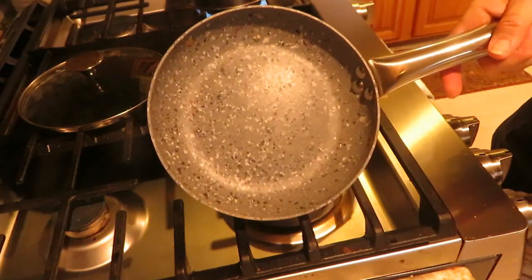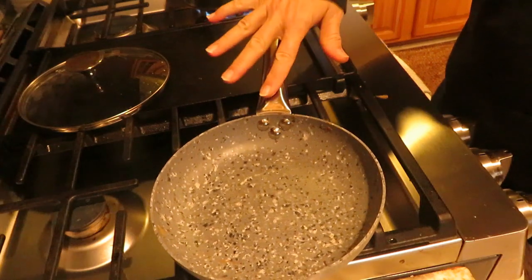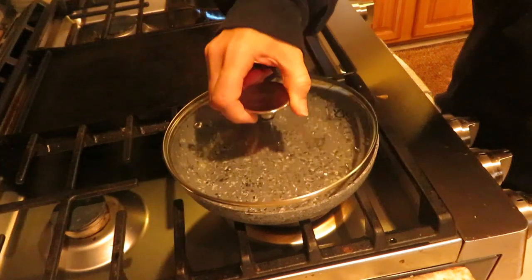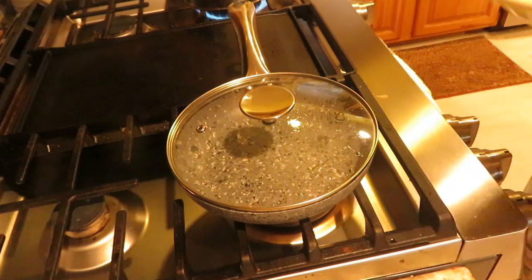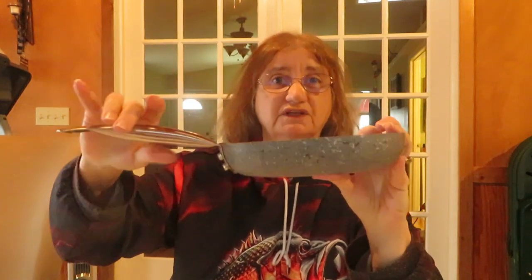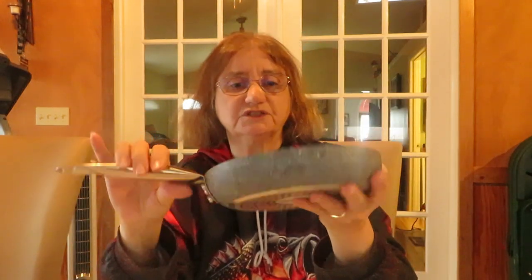No sticking on the pan. The handle is cool up at the top but warm down near the pan, so watch the handle. The blue pan did a really great job. The handle didn't get hot up top but it did get really hot to the touch down near the pan, so you do need to use a pot holder or oven glove when using this pan.